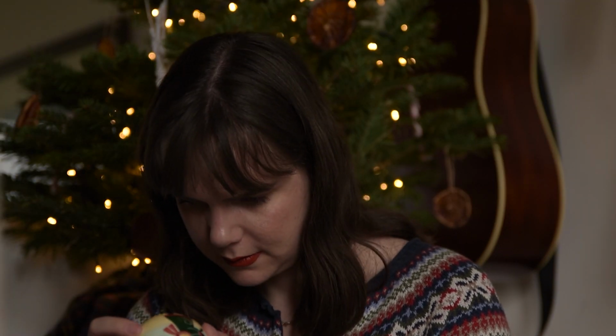I believe it might be paper mache, I'm not positive on that, but I wanted to make something similar. I wanted to try a couple of different ways of doing that, either with paper mache or clay. I've been really wanting to get into some clay making and I thought an ornament would be a good place to start. So we'll try both methods, paper mache and air dry clay, and see what we get. Maybe it is clay. It might be.